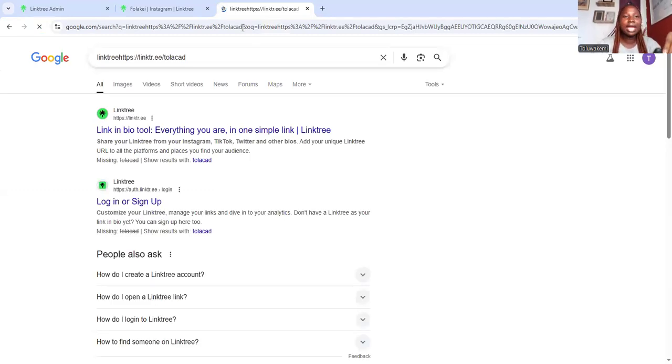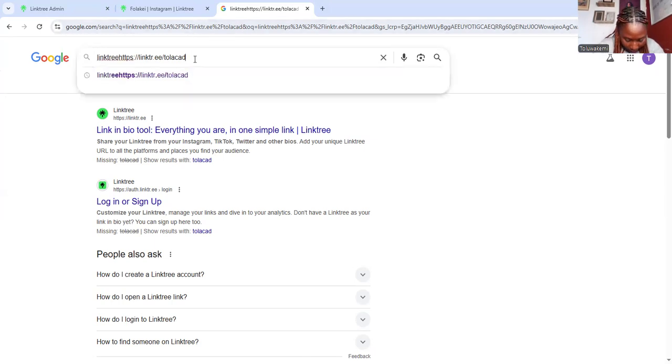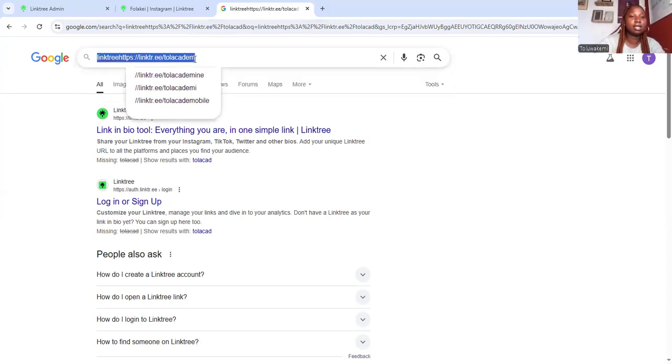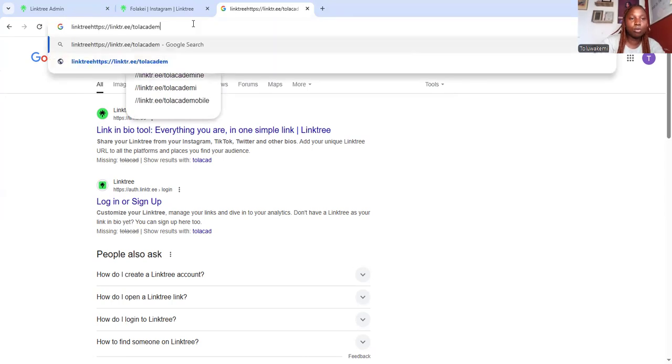Okay, so I might need to cross-check to be sure of what I used exactly, which I'm doing right now. You guys can check the group to be sure of what I used. Yeah, it's okay. I didn't have the EM in TOL Academy. So let me just use it again and see if it will come up with it.